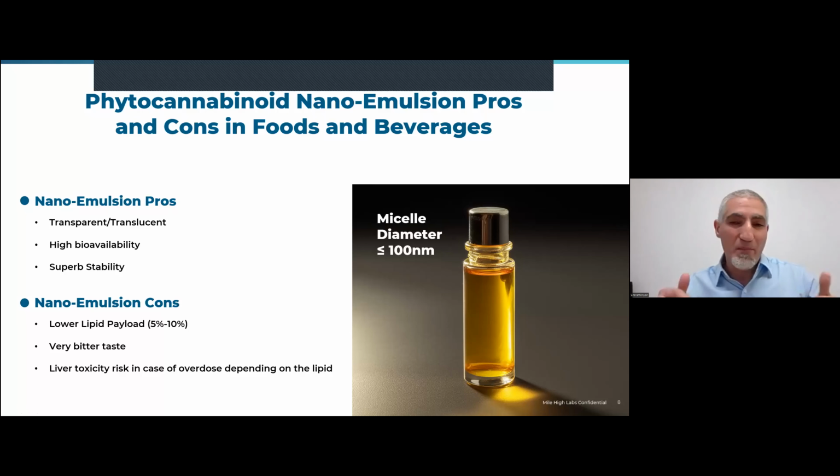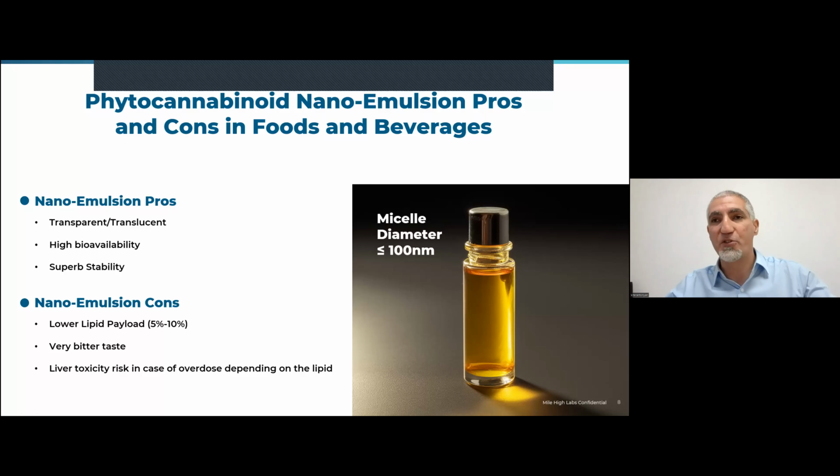So, emulsions with less than 100 nanometer droplet size. This is exactly why in the UK and EU, the food regulatory agencies are not allowing nanoemulsions or nanoparticles to be introduced into their foods. They're very careful about that. You have to go through multi-million-dollar clinical studies to prove that you're safe and so on. So it's very difficult to pass something like that through the regulatory agencies.